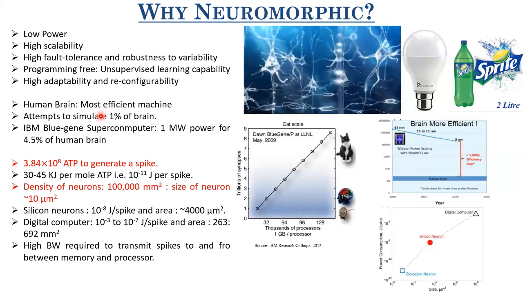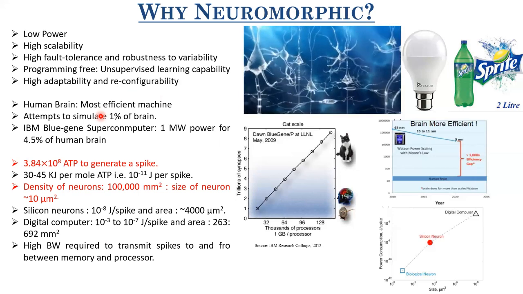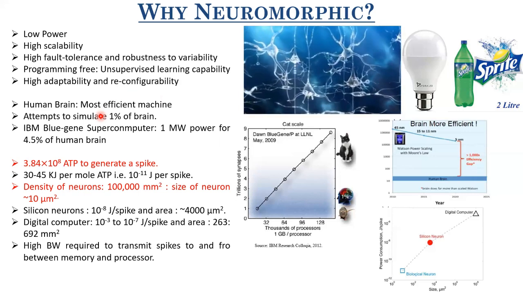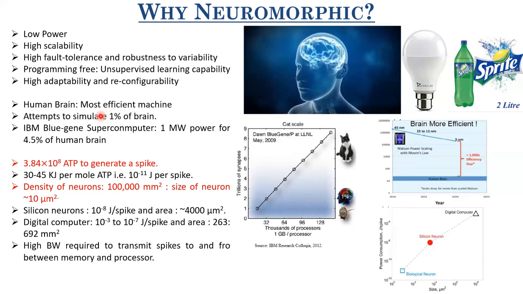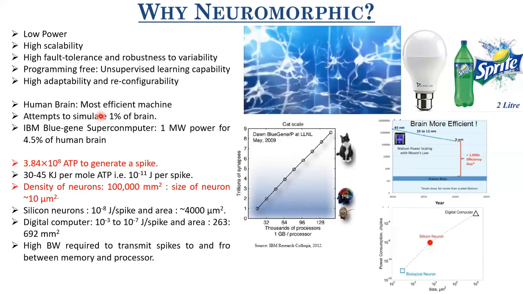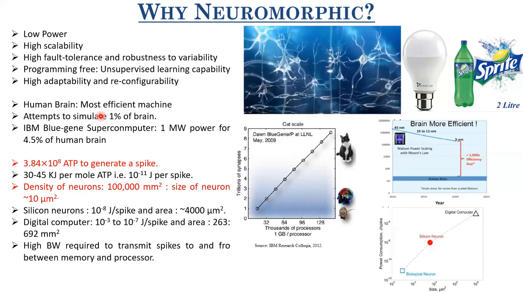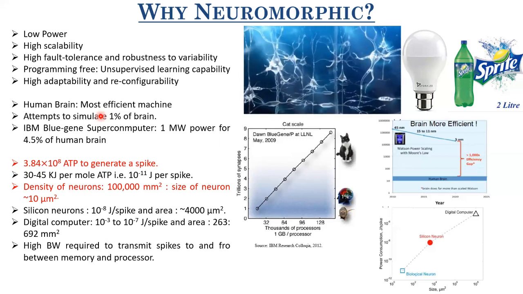And also nowadays people are already fabricating dedicated neural network accelerators along with their multi-core processing. I don't know how many of you are aware of the recent processor by Apple, M1. So that consists of a dedicated neural network accelerator.